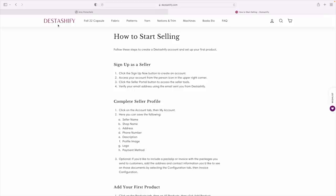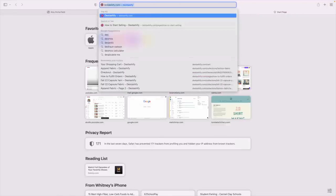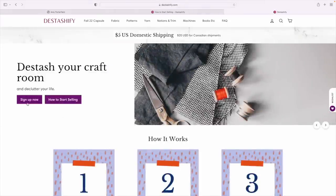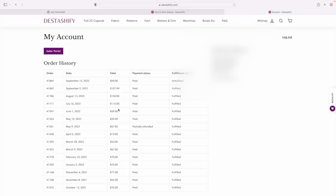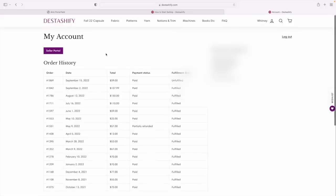Then we have to verify our email. I'm going to leave the instructions open for reference and open another Distashify browser. I'm just going to sign up and create the account — I'll skip over showing my personal details. Now I am here in my account. You can see what I've bought here — I've hopefully blurred out my address, I forget to do that all the time. You did not have to create a new account if you already have a buying account, but if you don't, you'll need to create one. So now I'll go over here to the seller portal.